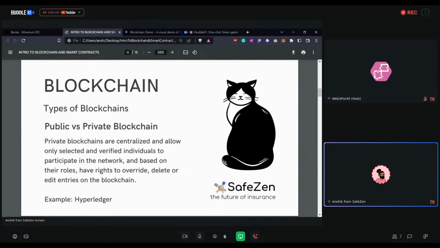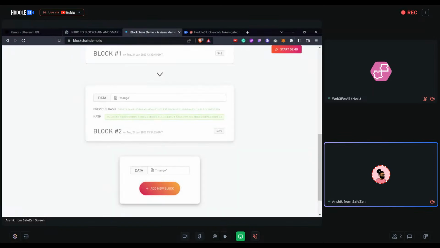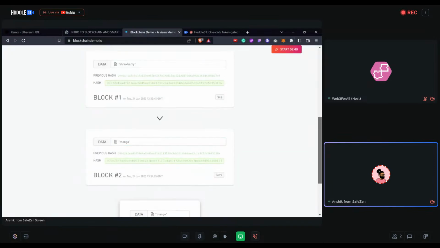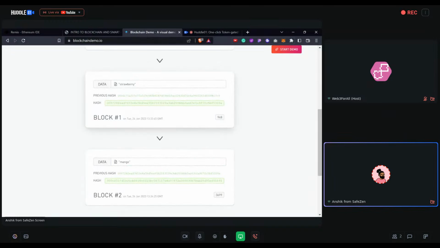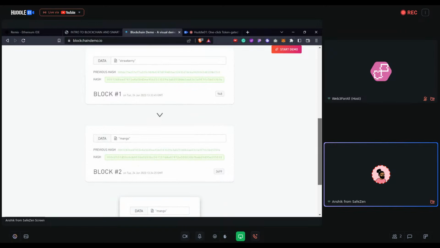Coming to private blockchains, they are centralized and allow only selected and verified individuals to participate in the network. Based on their roles, they might have the rights to override, delete, or edit the entries on the blockchain. Suppose it is a public blockchain and you have pushed a number of blocks on it.